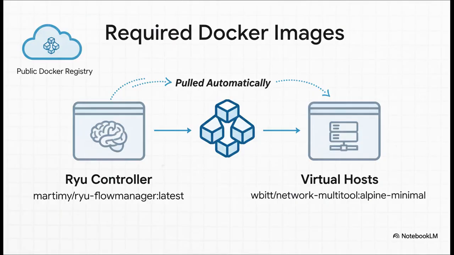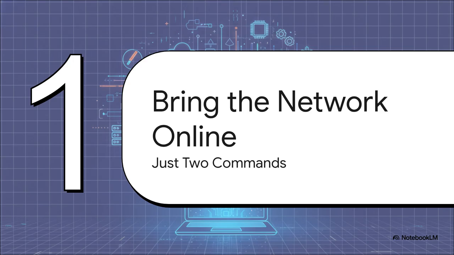Now, this whole setup is powered by Docker, right? The Ryu controller runs in one container, and all the virtual hosts use this super handy network multi-tool image. But here's the best part, especially when you're just getting started. You don't have to go find these yourself. Like the README says, they get pulled automatically the first time you fire up the lab. Super convenient. Okay, so this all sounds really powerful, but you might be thinking, it's gotta be complicated to set up.